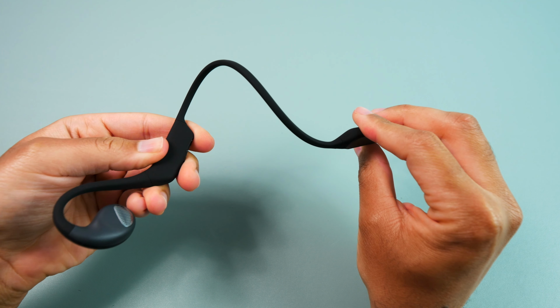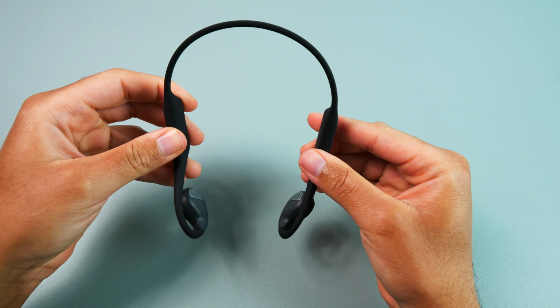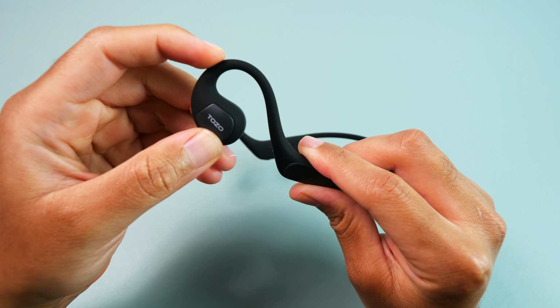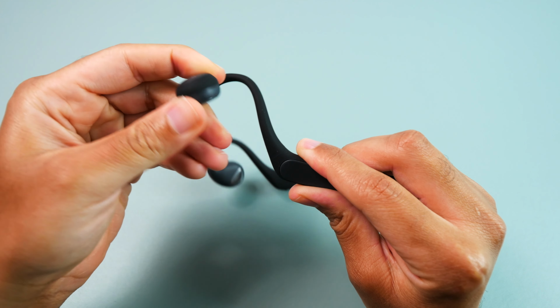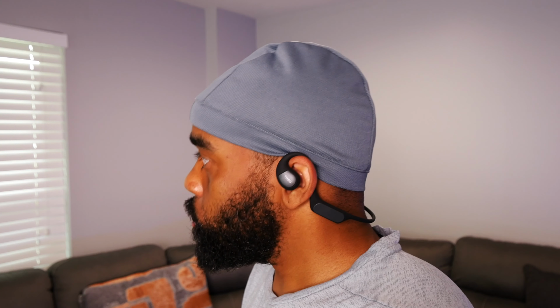And guys, this is not my go-to style of earbud. I typically prefer earbuds that go down into my ears to provide at least a decent level of passive noise canceling if they don't feature active noise canceling. These are open-styled earbuds, like I said earlier, so they're gonna let in a substantial amount of your environmental noise, which is okay if that's something that you're looking for.